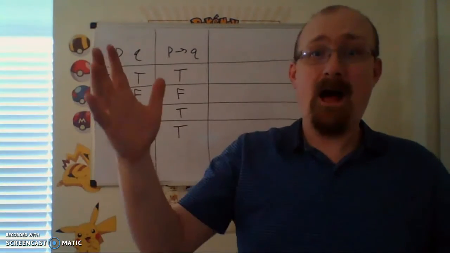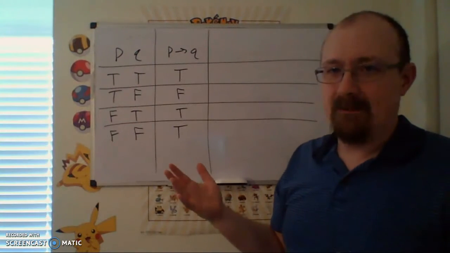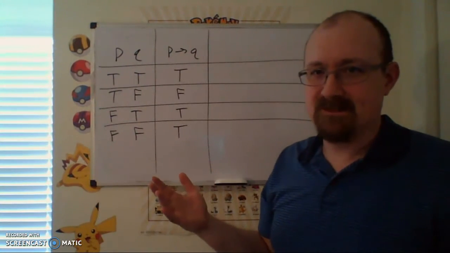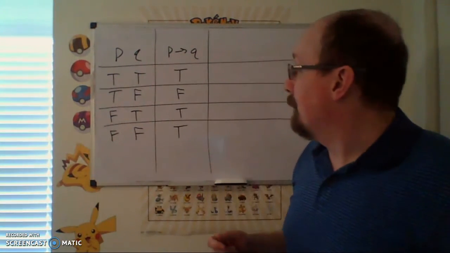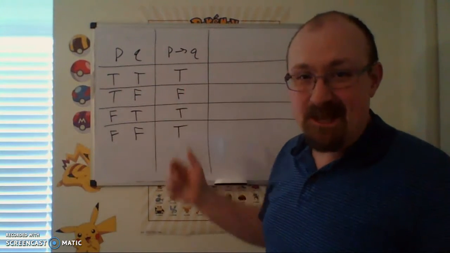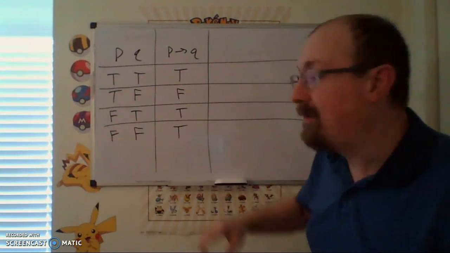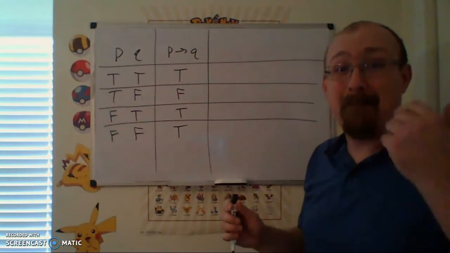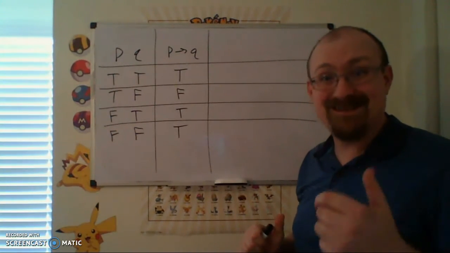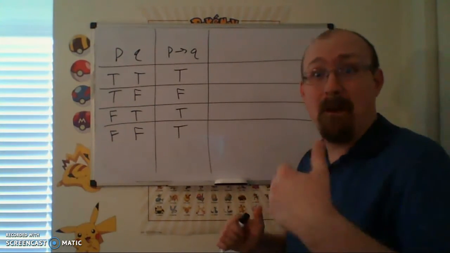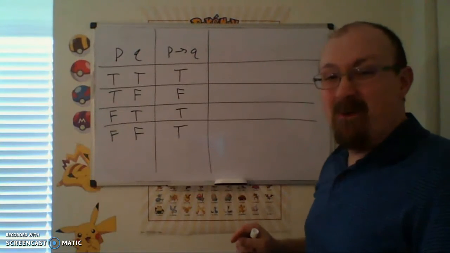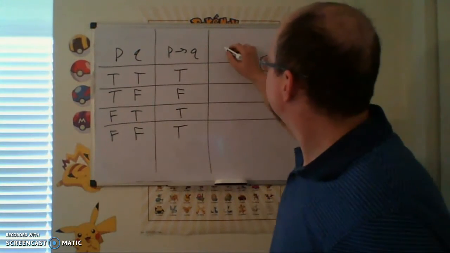So, ta-da! I'm trying to make these jump cuts less painful for myself. Anyway, I've gone ahead and set up a truth table here. So we've got our conventional P, Q, true, false setup. I've also taken the liberty of copying in the format of that standard conditional statement from our truth table handout. So now let's see what we can investigate.